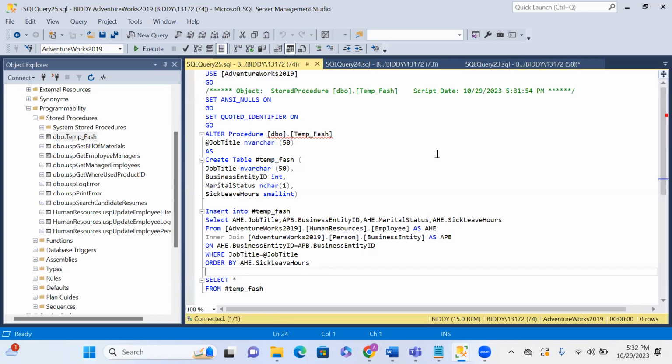Yeah, so after the alter procedure is saved, we'll go back to the old one again and now execute from there, right? Yes. So if you want to update this code, we can do our update from here, and we'll select from the top to the temp fash and save it.